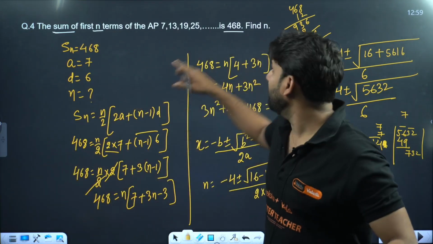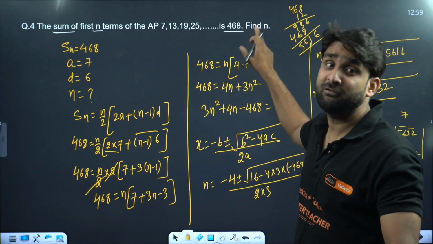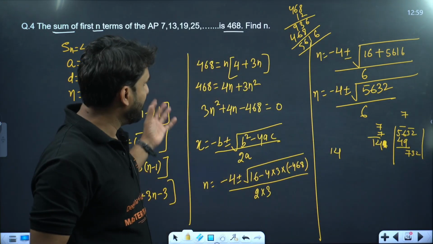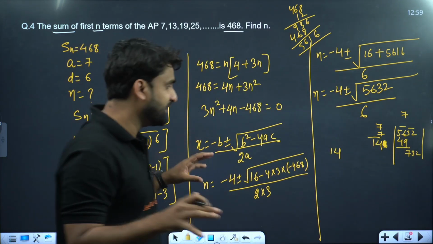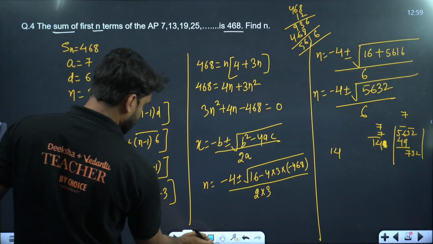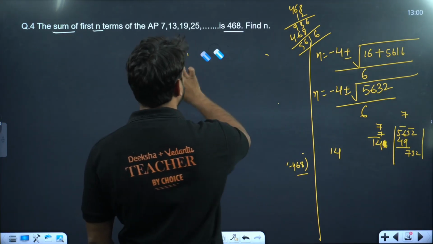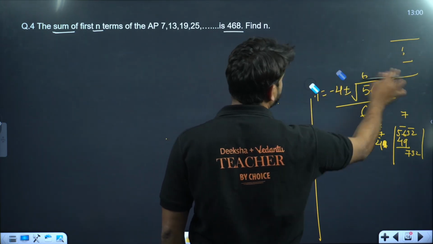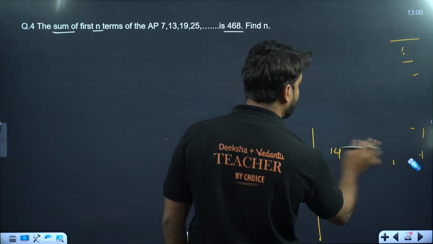Instead of writing 468, the number is basically 340, and that is why we are stuck in the calculation. The calculation has become so complex. So my dear champion, let's change this value and let's do this question again. So 460 is a wrong number. Actually the number is 340.